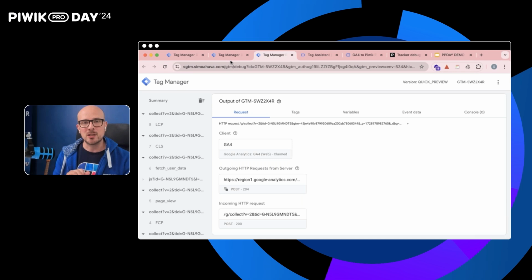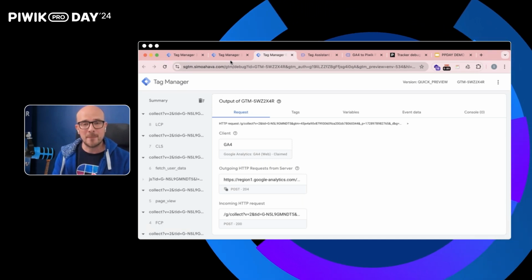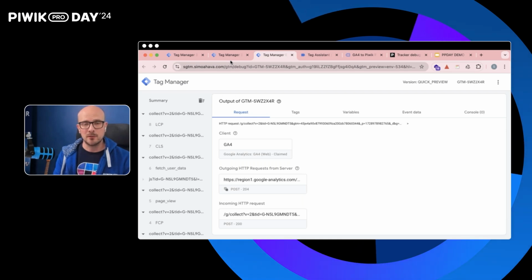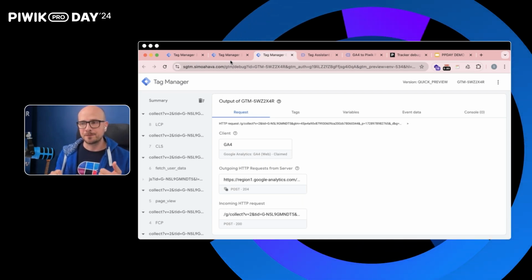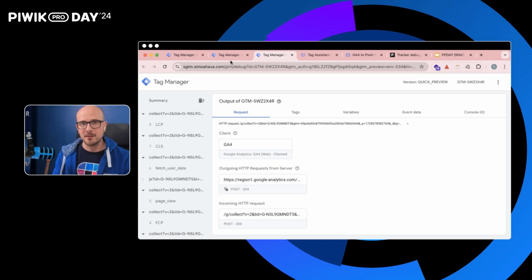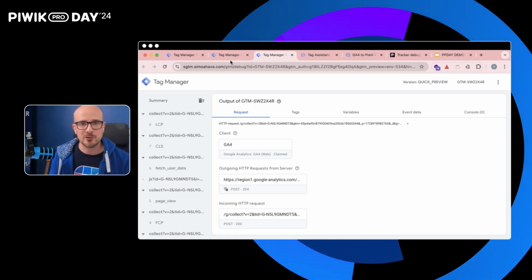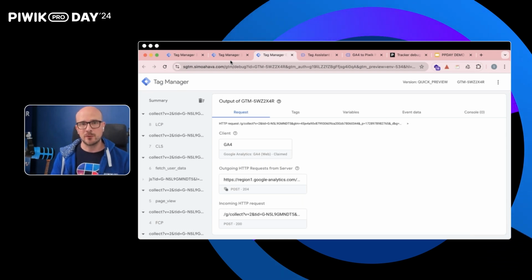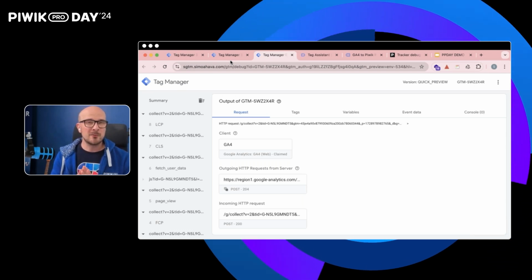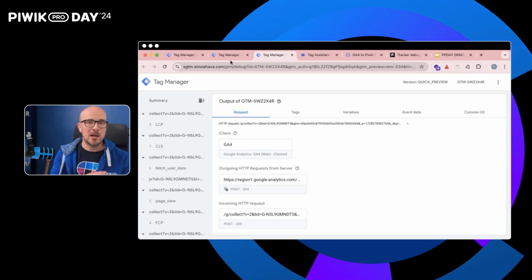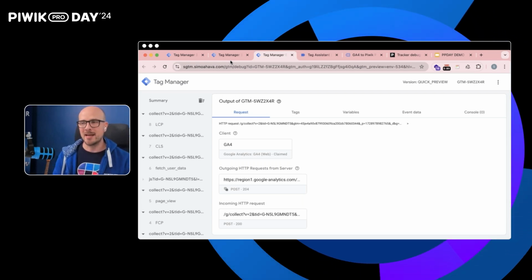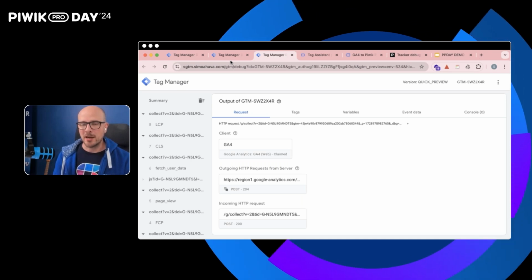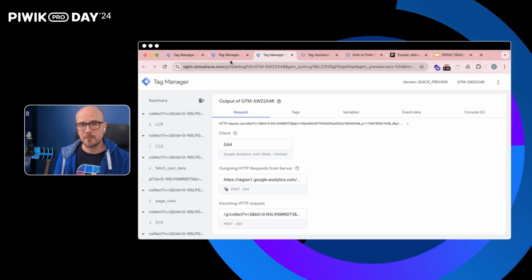My options are to install a Facebook pixel on the web page itself, so on the website, and collect that purchase through the Facebook pixel. Another option is to add a Facebook conversions API tag into server-side GTM and collect that through server-side GTM to conversions API. And the third option is kind of what Facebook wants you to do, which is both of these. So have the client-side pixel and the server-side tag running simultaneously with deduplication happening as well. Well, I don't want to run any Facebook pixels in my browser.